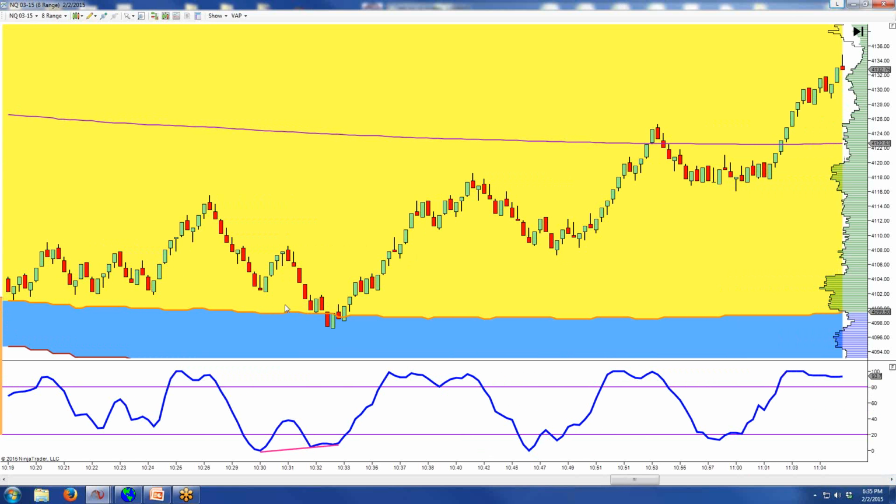Here again, you can see that we're meandering our way up higher, but it retraces back down to the low value area, and we've got divergence as we're coming down to that low value area. You can see lower lows in price, higher lows in the stochastic. With confirmation from the order flow showing more buyers than sellers, you could go ahead and buy that. Worst case, you're looking for a retest of this area, and then another retest, and hoping it finds its way up to the point of control. It didn't quite make it there here.